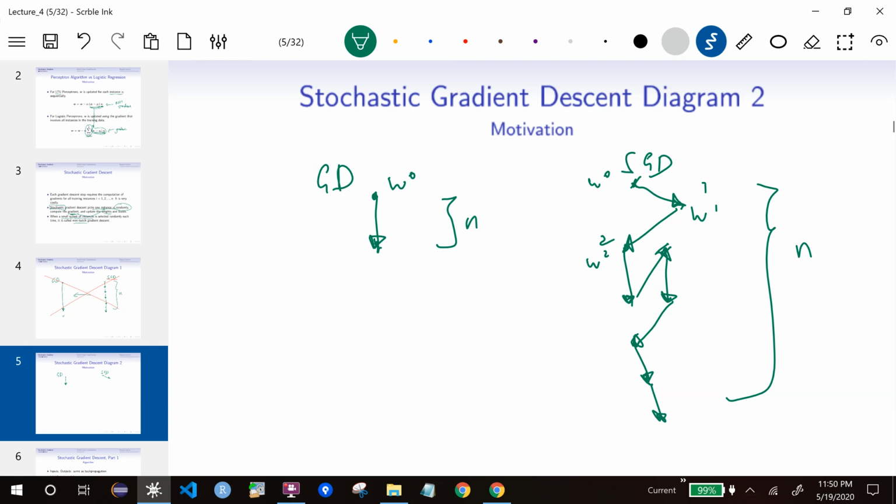And here it's even better, because what I mean by better is closer to the minimum. So at each step we are calculating the gradient based on a better set of weights. So of course, when we add them up, the end result will be closer to the minimum.